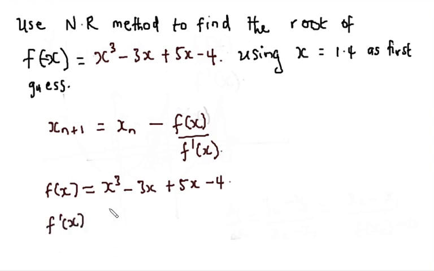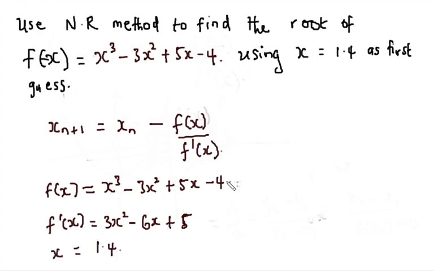So f prime of x means that we have to differentiate this function. Okay, so differentiating this function, if we have to differentiate x cubed, it becomes 3x squared. Minus, if we had to differentiate 3x squared, it becomes 6x. If we had to differentiate 5x, it becomes plus 5. And then if I had to differentiate minus 4, it becomes 0. So this is our derivative term for our function.